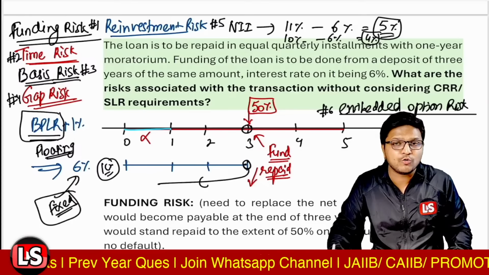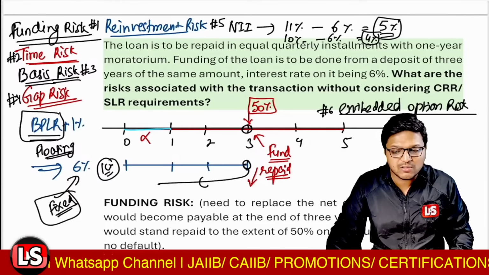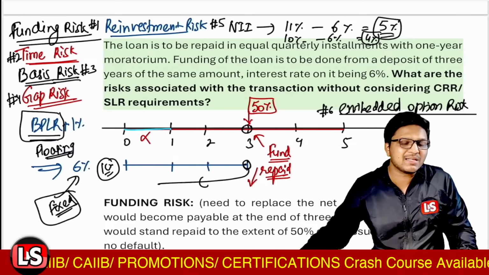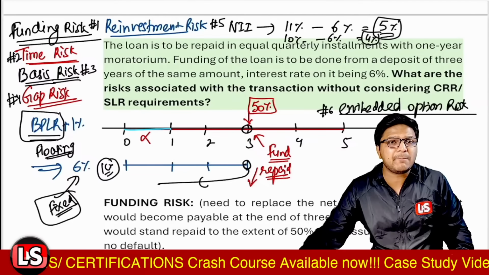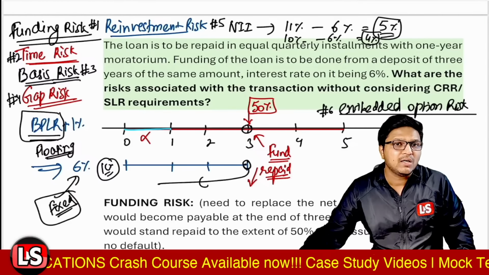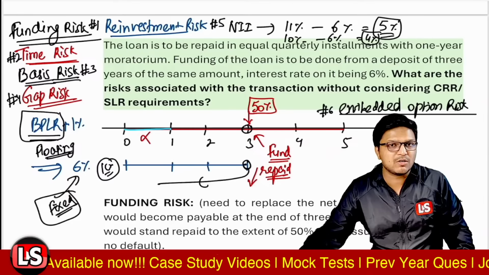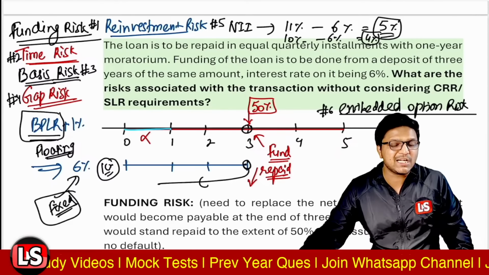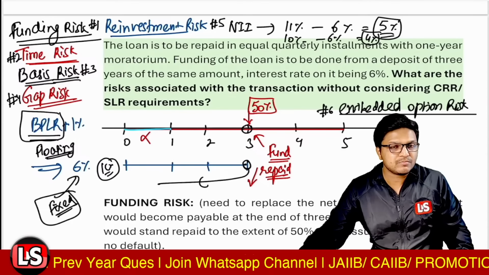And other than that, it could be the credit risk, that is the default risk, or it may also be the case that the operational risk can be there. It may also be the case that the legal risk is there. Now the legal risk is there when, let's say, you have sanctioned a loan to an incapacitated party. So in that scenario it will be the legal risk. And further, it can also be the documentation risk, because if I have not procured the necessary documents, then in that scenario the documentation risk can also be there, right?